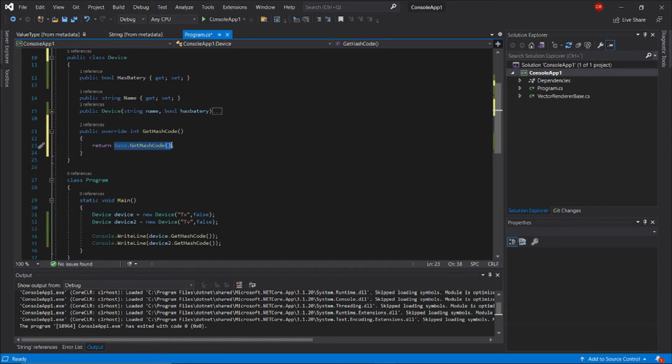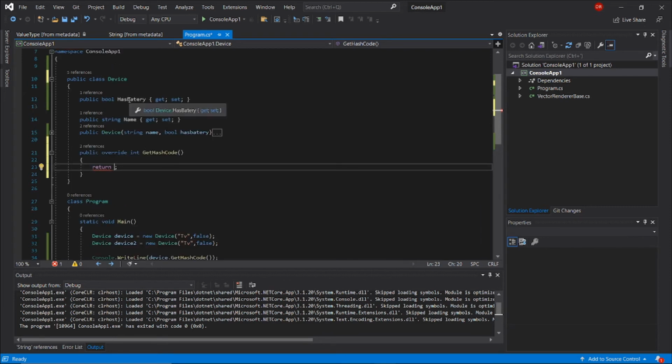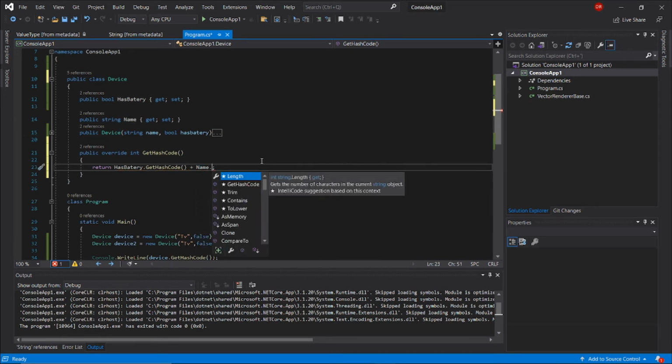You can say, I'm going to use the addition, or you can sum these two values, as battery GetHashCode, add this value with the name GetHashCode.